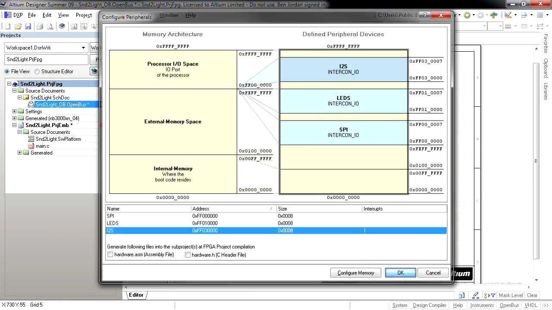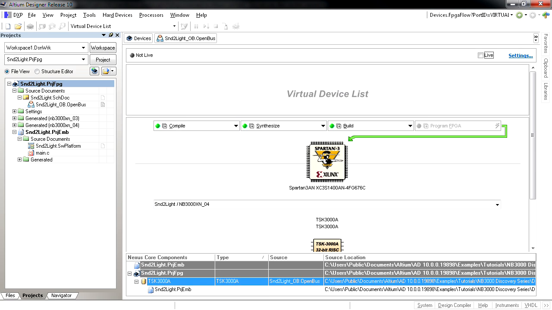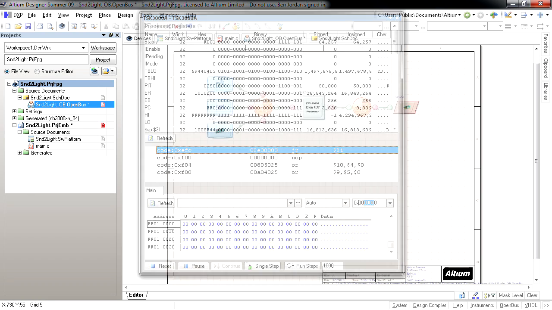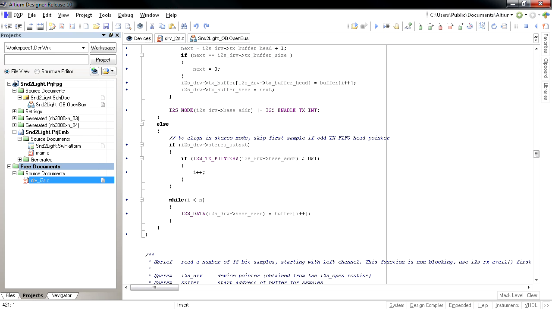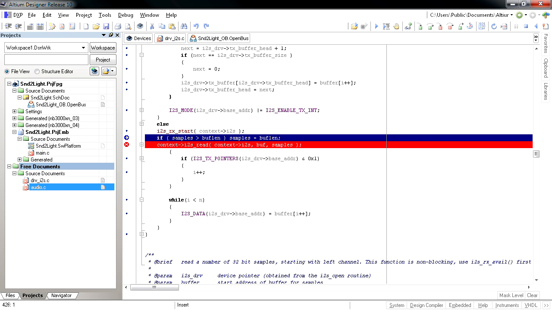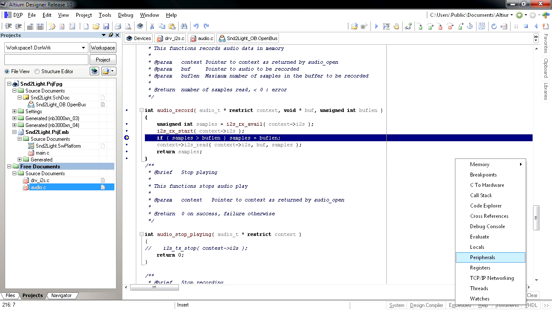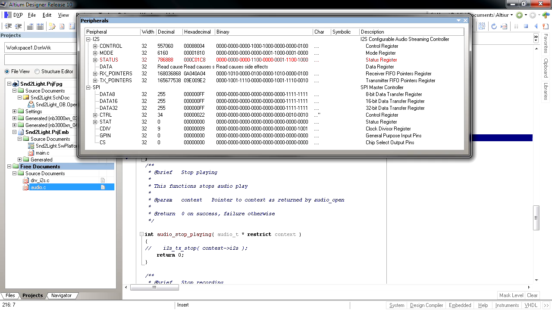When you're building embedded systems on FPGAs, it's imperative that you be able to debug your embedded software running on the target processor to verify your code in real hardware. Stepping through code lines, using conditional breakpoints, and watching variables and CPU registers are all powerful tools for doing this, but this capability has been extended in Release 10 of Altium Designer to include the Peripherals Panel.